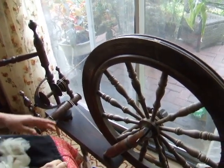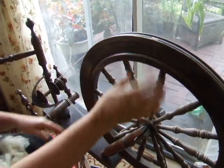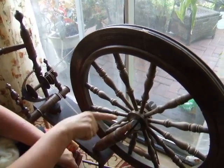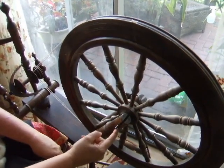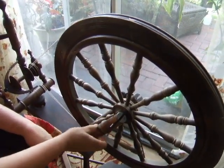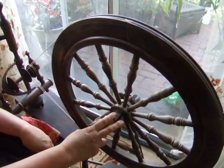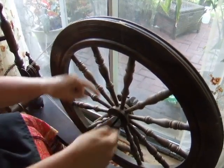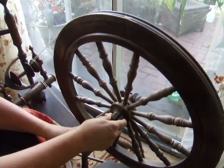Parts of the wheel. The drive wheel drives everything. It sits in uprights and hangs in those uprights with an axle. Often there are pegs here. Sometimes you need to put some padding in there because it's gotten worn out and needs to be lifted. These uprights need to be in the right order. If you have a new one and you put it together and the wheel is hanging wonky, try switching the uprights — you may have them in the wrong holes.